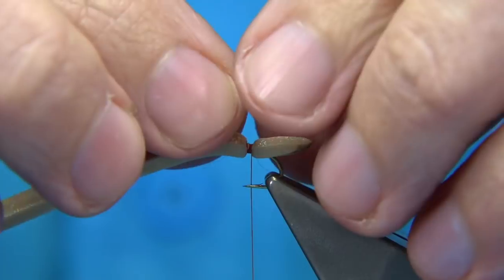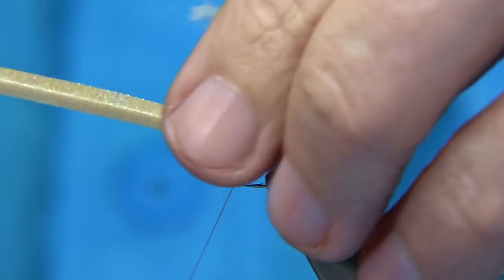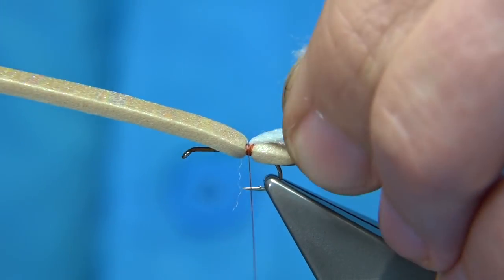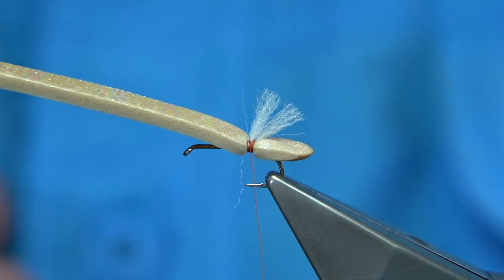Now you're looking for a length so that when you trim it, it's in line with the back of the hook, the back of the body anyway. So tie it on top, get the length, just trim. You can tidy this up.